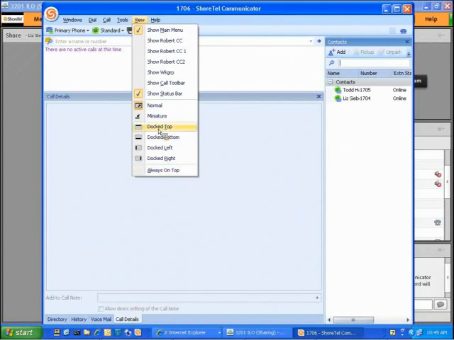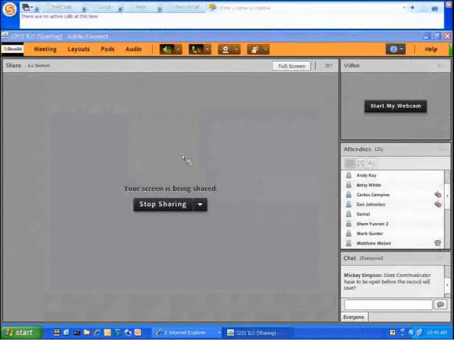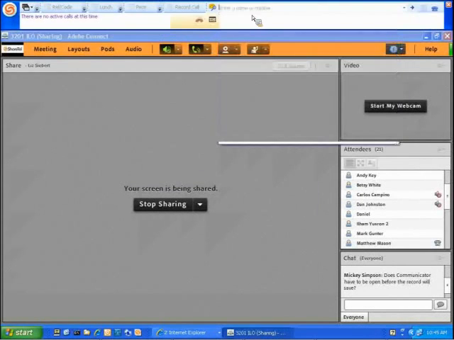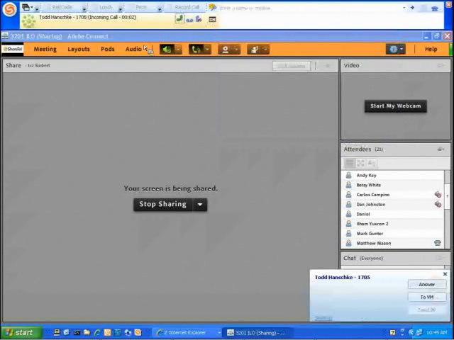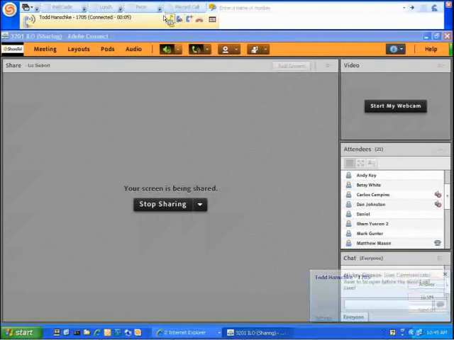Just to show you, for example, what it looks like if I dock my Communicator up on top, you'll notice that I still can enter a name or a number to place a call. I still have the important icons available to me. Or I can go ahead and answer my call if a call comes in. And notice I still have my pop-up, I have my icons, and I can manage my calls the same way that I would if I were in normal view.